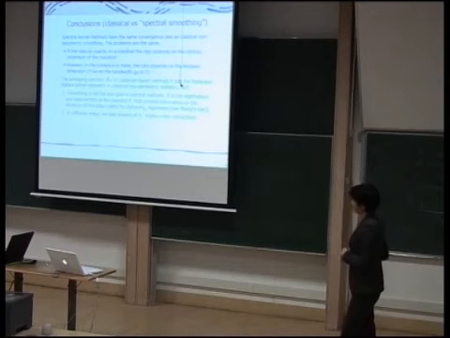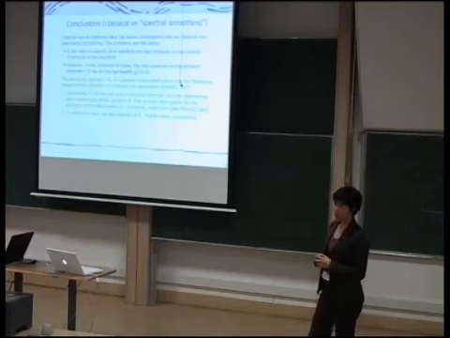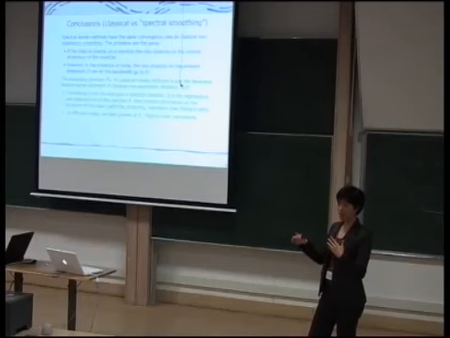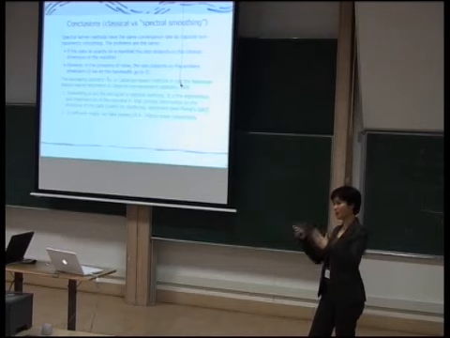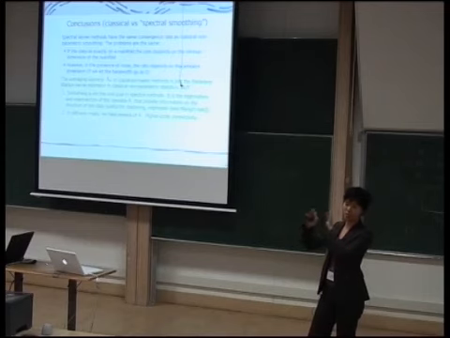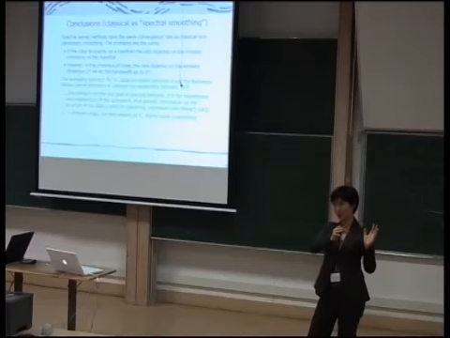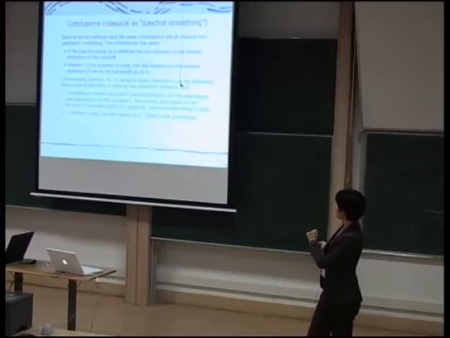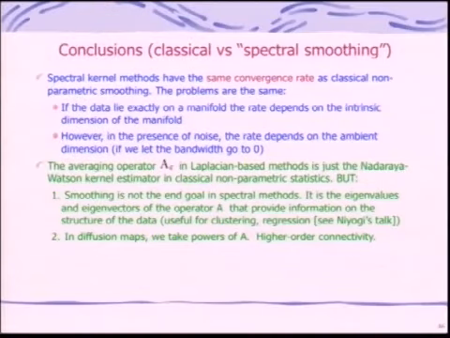One is that in spectral methods, smoothing is not really the end goal. You might have the same averaging operator, but you're studying the geometry and the connectivity of the data by doing the eigenanalysis. So that's the key. You're using the eigenvectors and eigenvalues to learn the structure of the data, and you use that to parameterize your data set. And then you also use the eigenvectors later for clustering, and also, as we will see in Yogi's talk, for regression. And if you write down another loss function for regression, then you might see the advantages there.